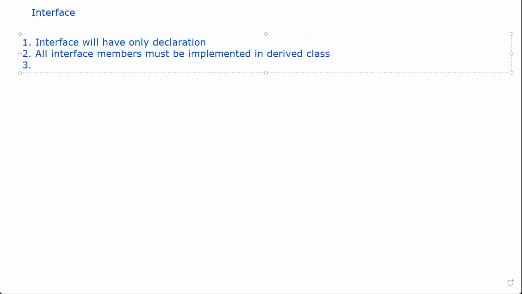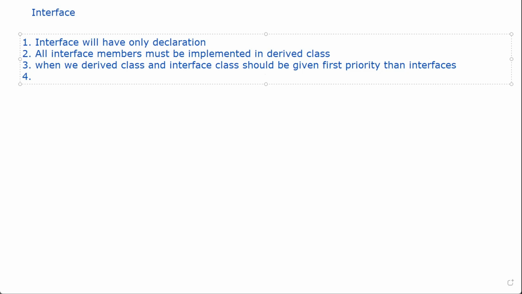Now, when we derive from a class and an interface, the class should be given first priority before interfaces. Next, interface does not support any access modifier by default.